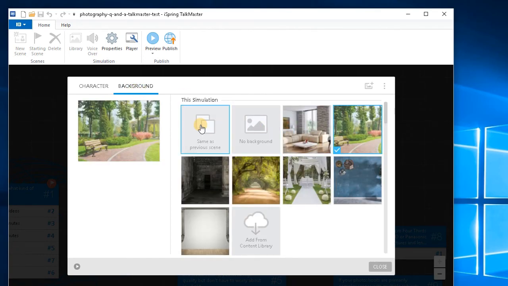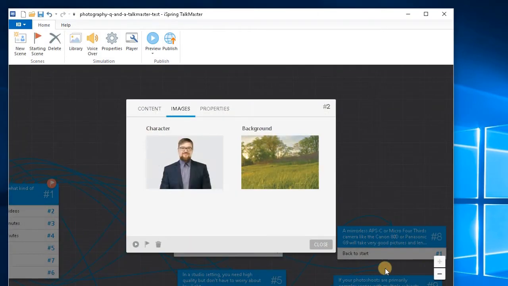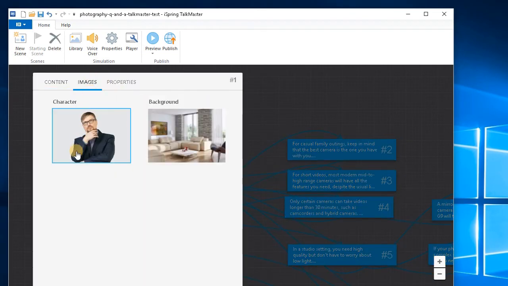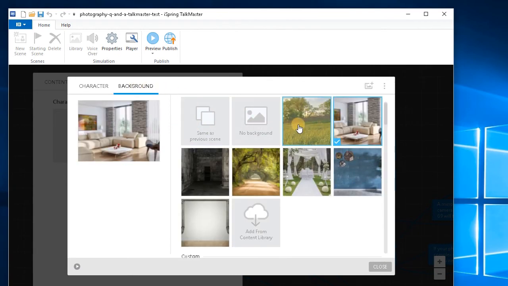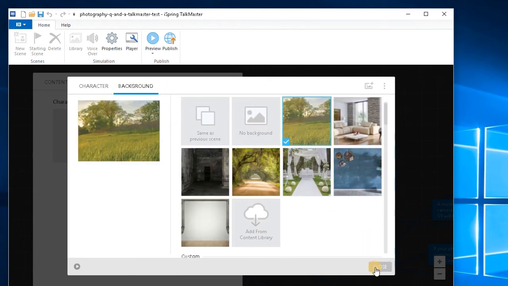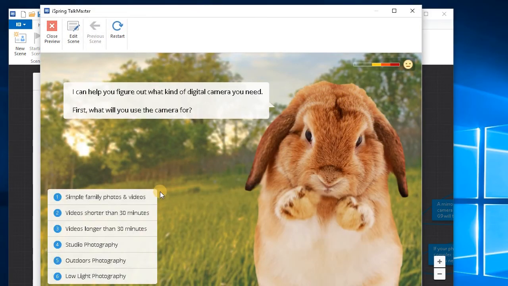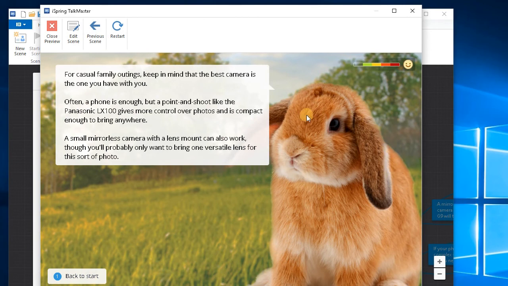And I'll give it a different background here. Let's take this nice meadow, and let's change the scene before it as well. It's going to remember what we used for the last scene, so I can just pick this and it'll automatically pick the puzzled emotion, which we have him set to. And we'll take this meadow again, and let's see how this turns out. So now we've got our different custom character here and our custom background, which we set for 2 scenes, this one and this one, and it changes based on what emotion we have him set to.